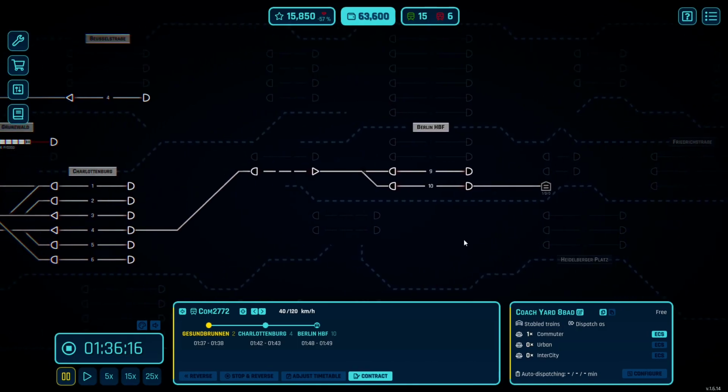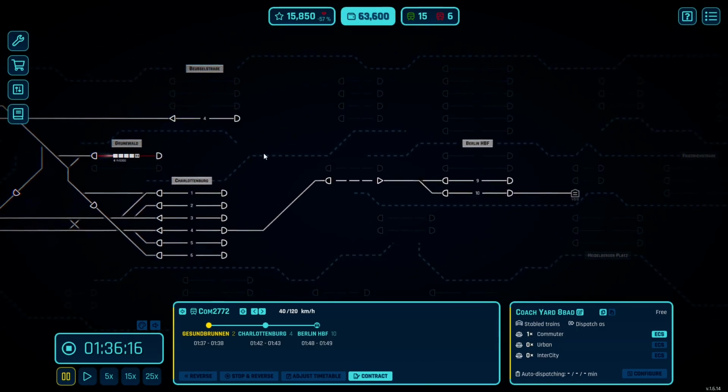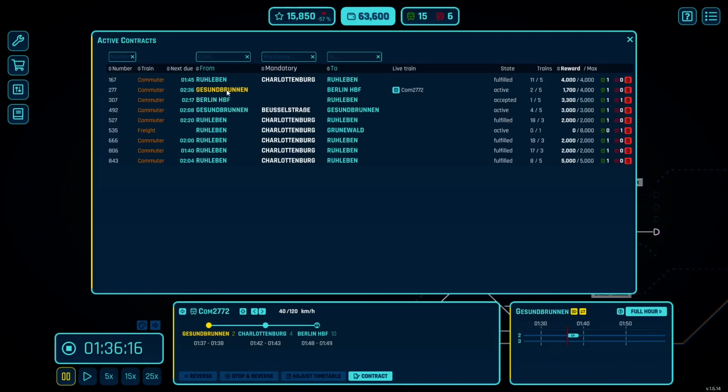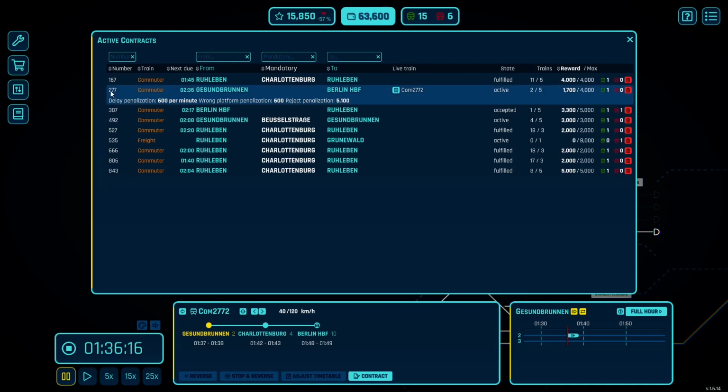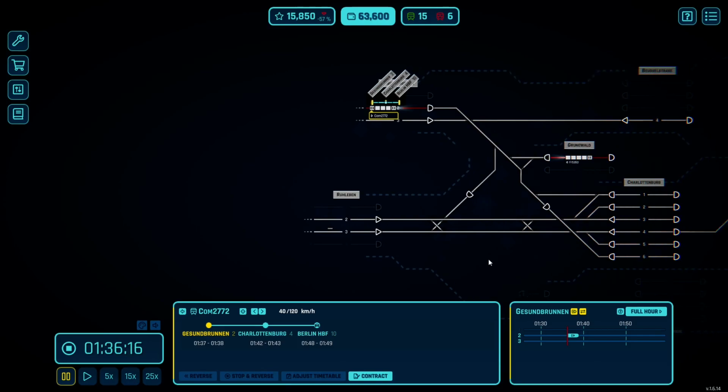But basically what a coach yard contract is, is a one-way contract. So they're commuter contracts. So the train that just showed up, the live train, is this contract here, which is 277. But you can see the train is going to go from Gesundbrunnen through Charlottenburg to Berlin HBF's coach yard, which is what this little icon inside the circle is.